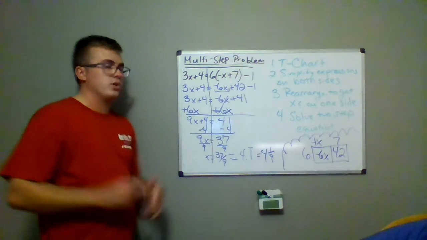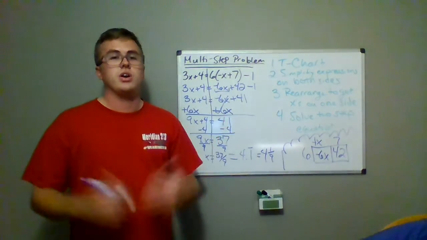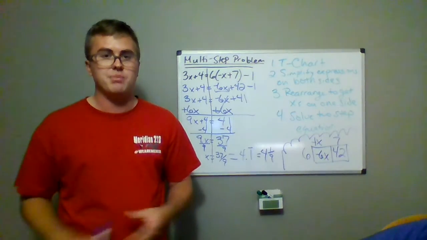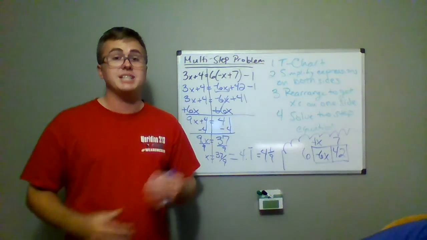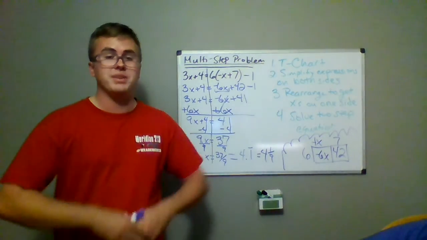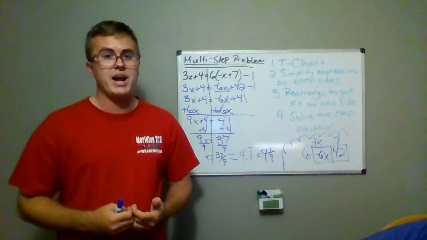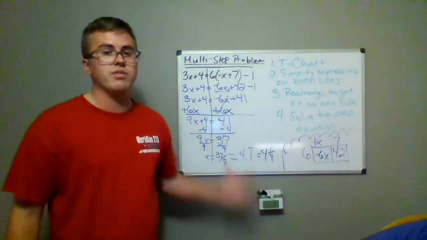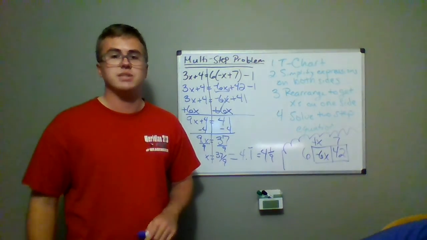All right? So you're going to have a Delta Math assignment where you're going to get a bunch of problems like this. You're going to have to use your T-chart, do it on paper, go through and solve it. Make sure you know how to do this for the quiz. Not only for the quiz, but we're going to use this all year long. This stuff just does not go away ever. So make sure that you have a good understanding of how to do this. Make sure you ask me questions if you don't understand.